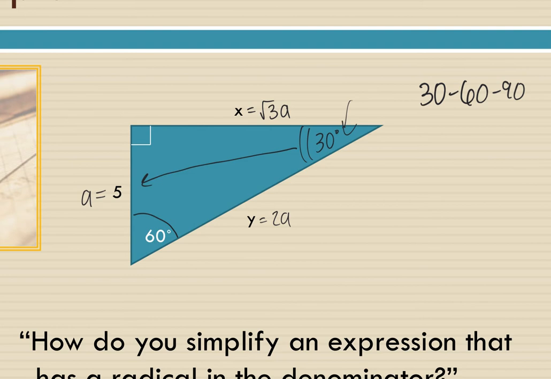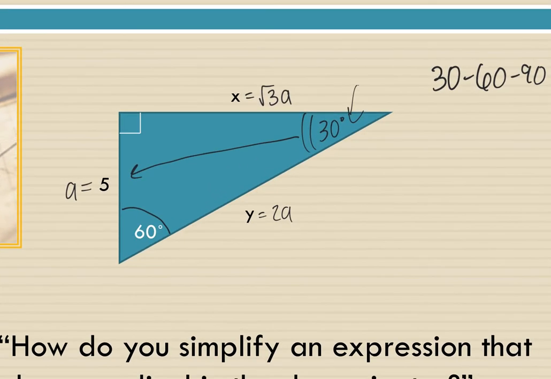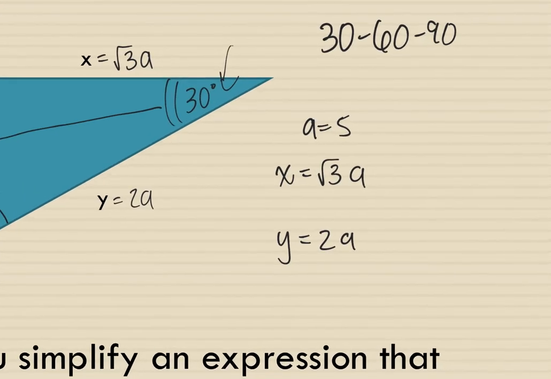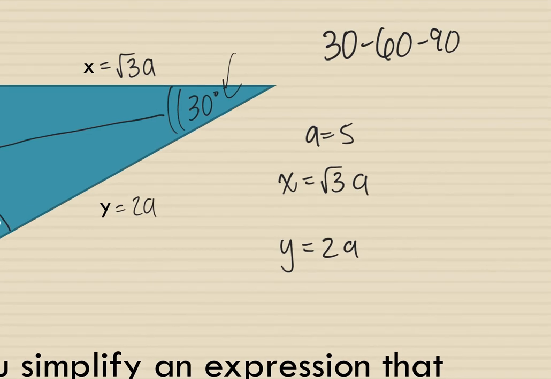So, all right. So, from here, okay, we know that a equals 5, right? That was from our first one. We know that x is going to be equal to the square root of 3 times a. And we know that y is going to be equal to 2 times a. Let's solve for x first, right? Do you agree that since we know a needs to be 5, we can just substitute 5 for a? And write x equals the square root of 3 times 5? Do you agree? Because a needs to be equal to 5, right? So plug that into your calculator. Do the square root of 3 times 5.